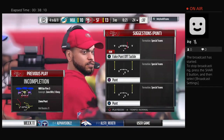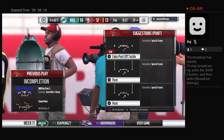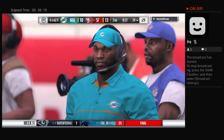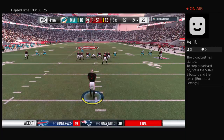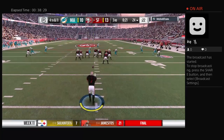Well, no second guessing the call here. It was 3rd and long, so throwing the football was probably the smart play to try and pick it up. But they don't get it, and now the defense goes off the field feeling pretty good about themselves, gaining some momentum as they force them into a likely punting situation. Here comes the 49ers punter now, as he's on to punt for the first time this afternoon.